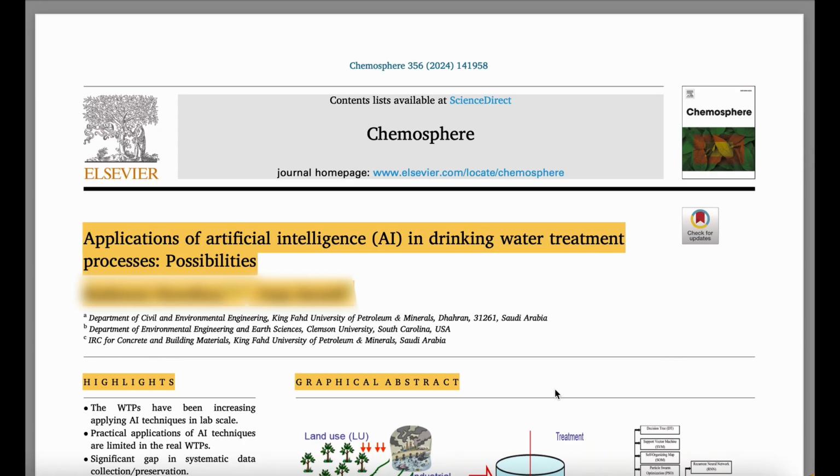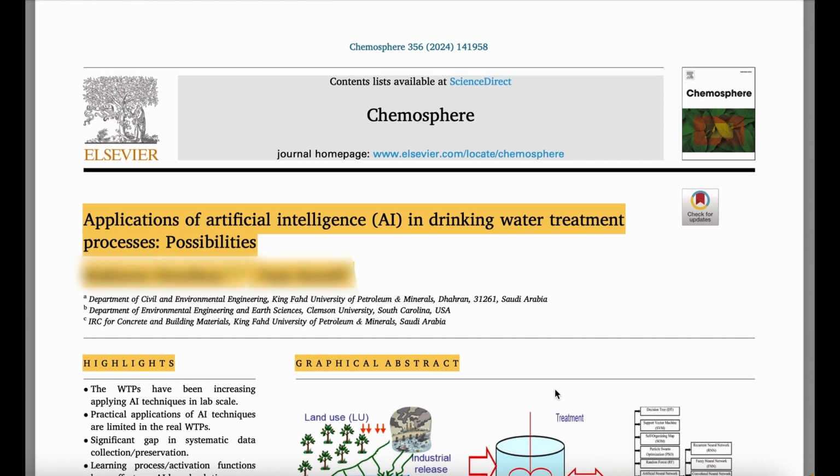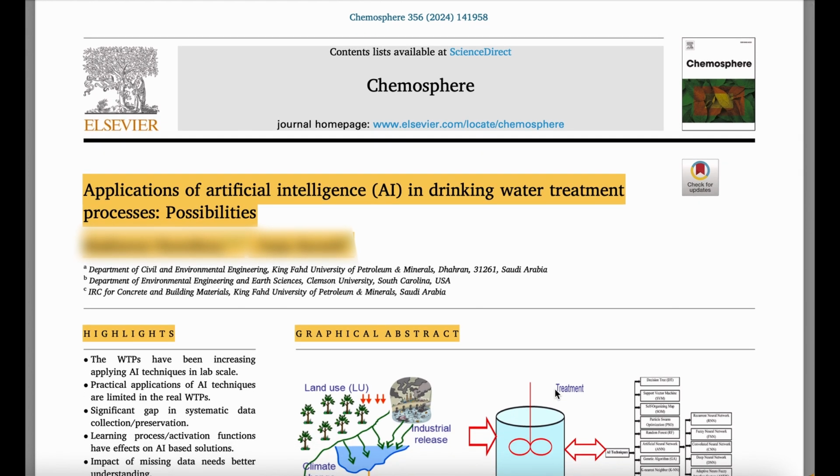So our first example is for the systematic literature review. And I just Googled a topic about artificial intelligence, using artificial intelligence, AI in water management. Those are the keywords I used.